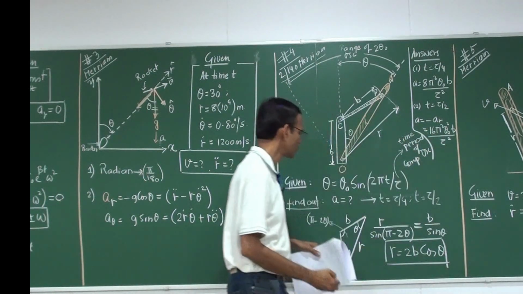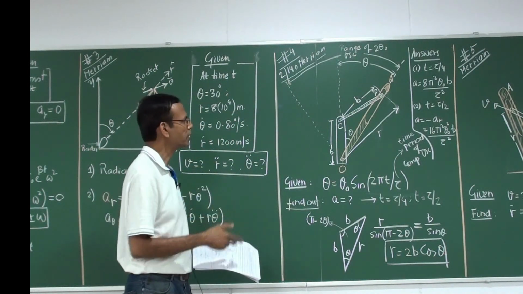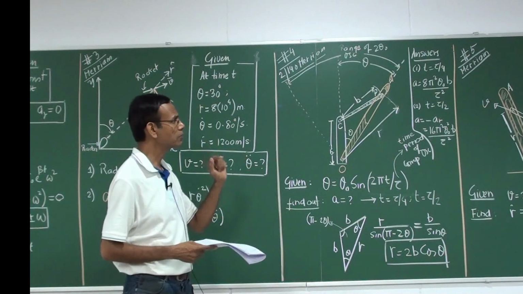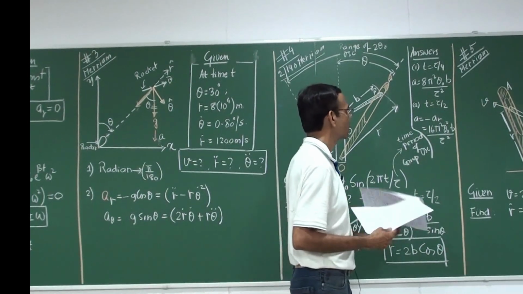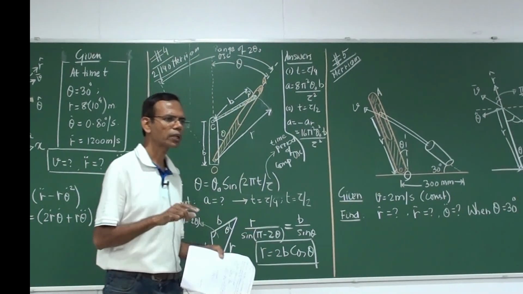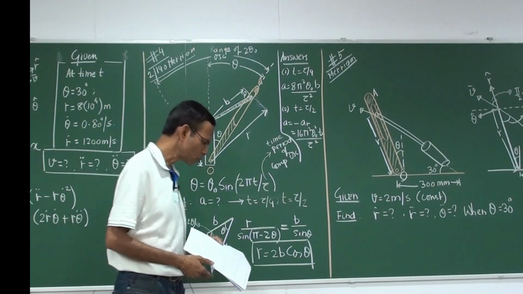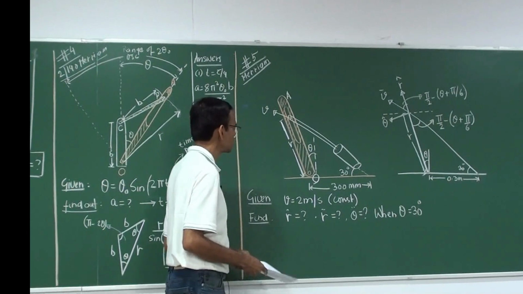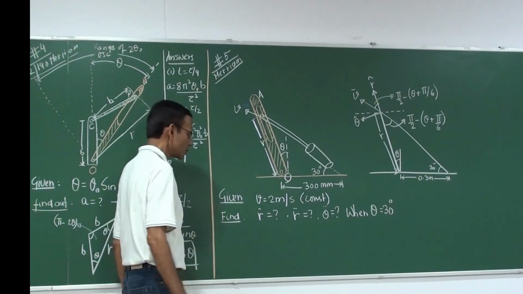Okay. So this is an important problem, and you will get many different kinds of problems with this constrained motion. The next problem is similar but a little bit different. Let us come to the next problem, again by Meriam. Meriam has a good number of problems, and the book is Engineering Dynamics, or Dynamics by Meriam. It is quite an old book, but still it is very nice. Very nice and colorful problems are there in that book. Now let us see this problem.